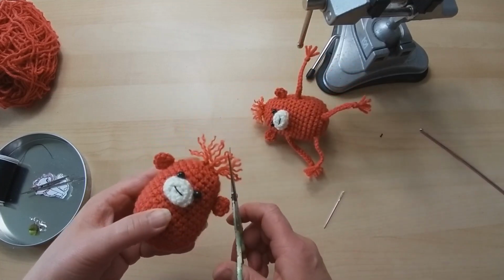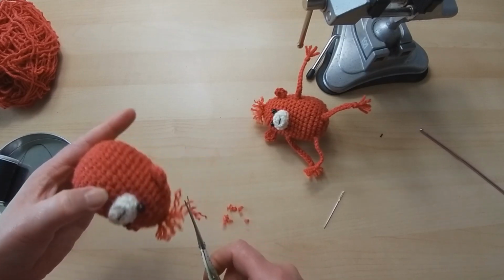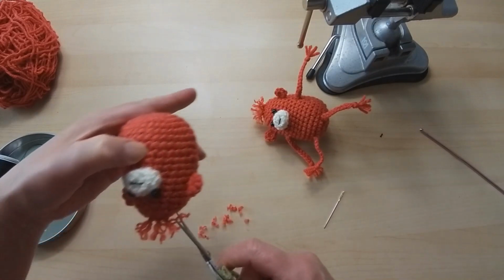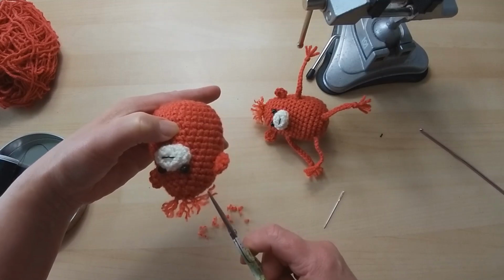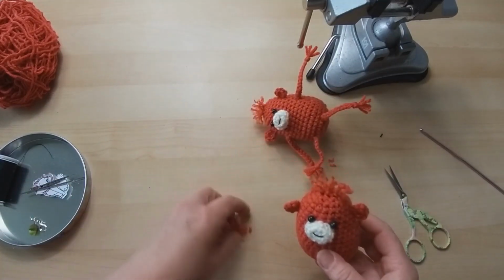Should we give you a trim? Like me trimming my fringe the other day, this. Didn't quite go to plan. It looks alright. Not like we're going anywhere at the minute. There we go. That's a bit better.